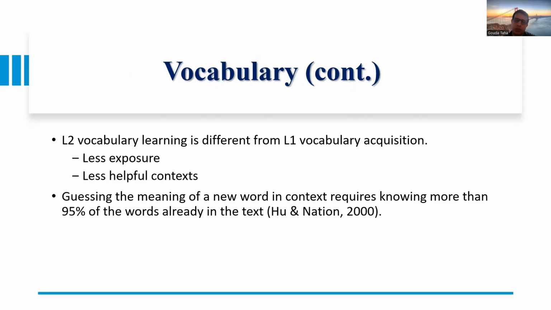So, second language vocabulary learning is different from first language vocabulary acquisition. Why? Because, as we said, in first language acquisition we have more exposure and more helpful context, especially with concrete aspects. Remember when we discussed the idea of child-directed speech, where we use the here and now aspects. But in second language acquisition, it's quite different, because we don't have a lot of exposure to the term, and we don't have a lot of contextual cues that help us understand the meaning of the new lexical items.